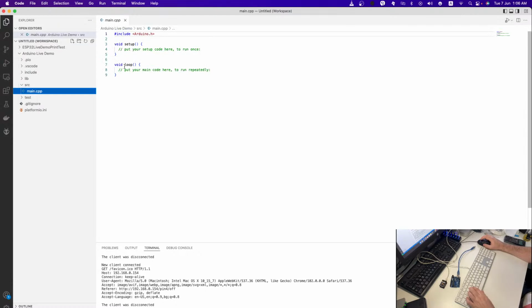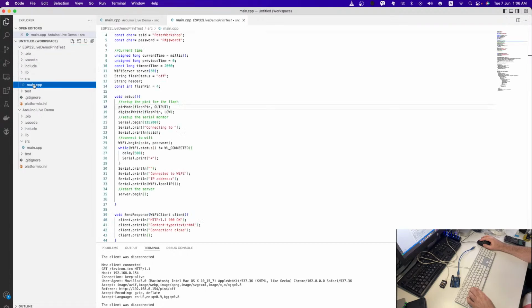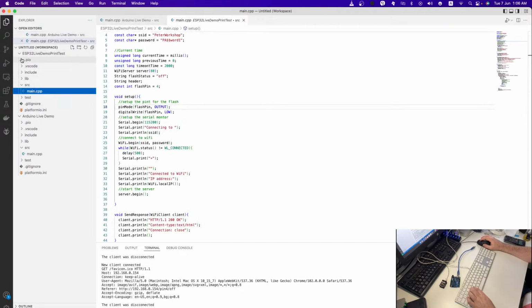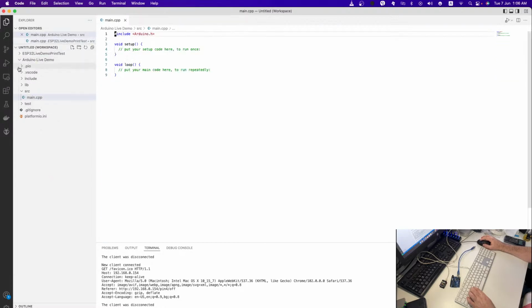So I go to source, and we can use the same code from here. Actually, I don't have the code. No, in the ESP32 I have it, but it's the long one, so I already deleted the short one. So we're gonna have to write it again, but it's okay.